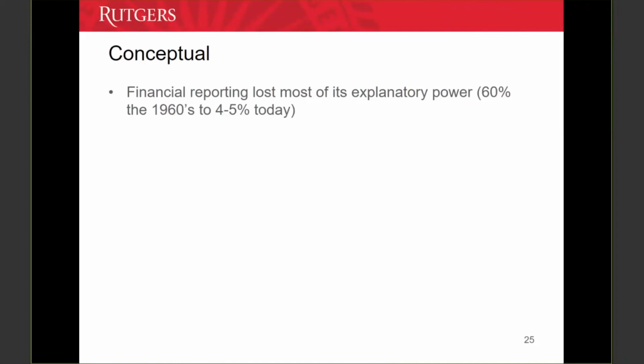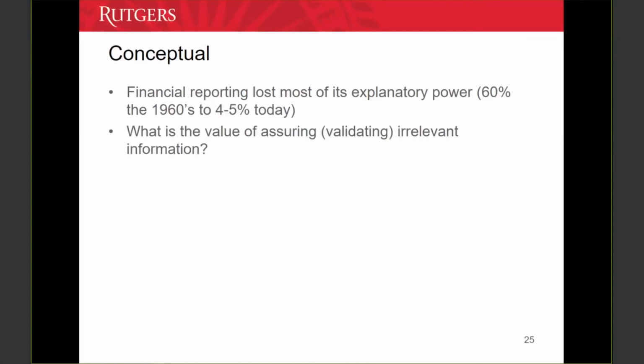Now, you know what's happening now, 40 years later? Regressions, as sophisticated as you can do today, explain 4 to 7% of the valuation. So basically, markets are not looking at financial information as a major valuation tool. They are looking at many, many other things. And so my question is, if this accounting information is not so relevant for valuation, why are we auditing it? Who cares?